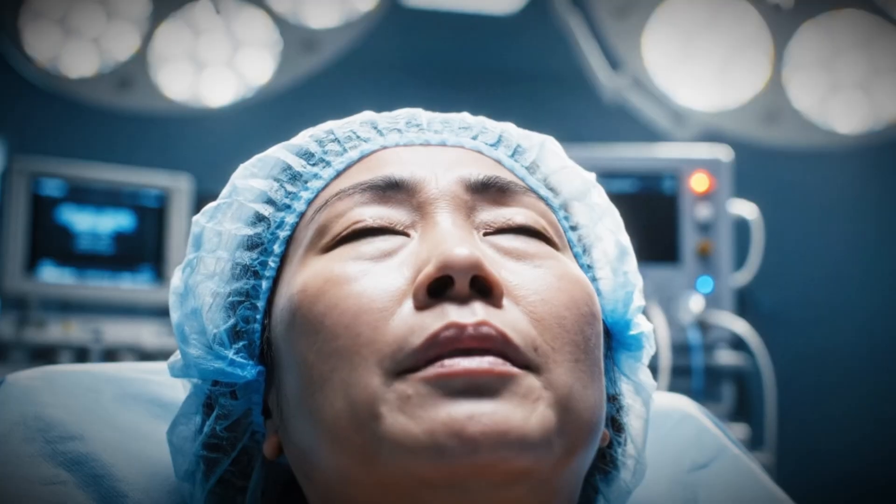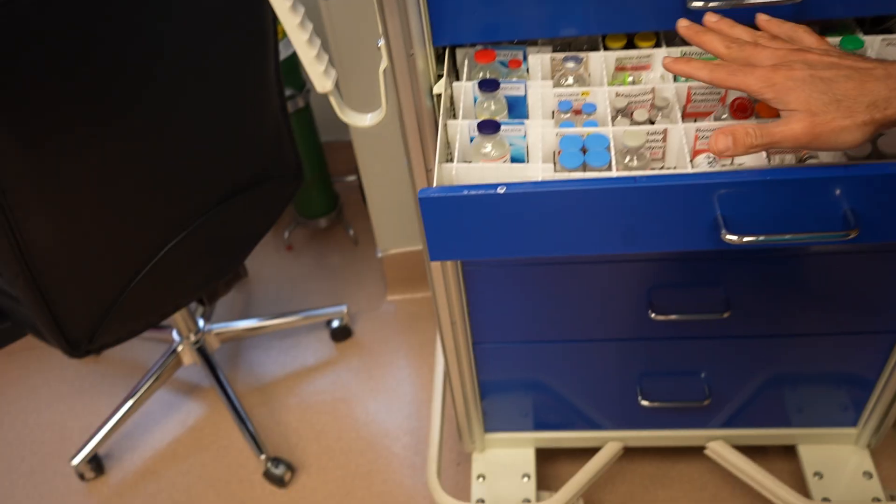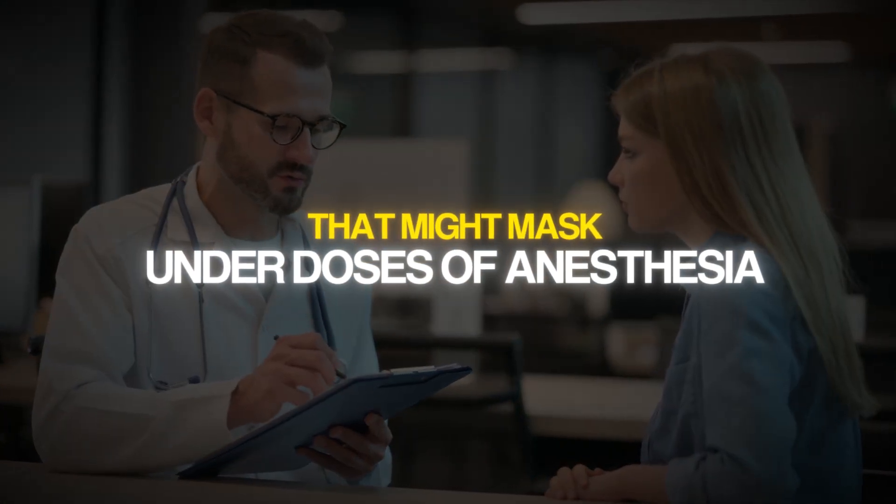You also need to be honest with your doctor about your psychological and mental health history. Patients with PTSD in particular don't always respond the way I'd expect to standard anesthetic medications — they're also more likely to wake up from anesthesia with unusual reactions, what we call emergence delirium, and emergence delirium can be a setup for PTSD after surgery. You want your anesthesiologist to know your history so they can give you the right medications to minimize those risks from spiraling out of control. You also want to optimize your heart health before surgery.